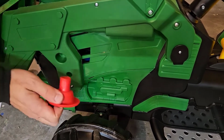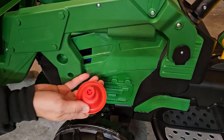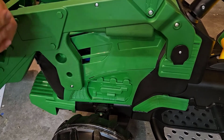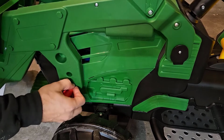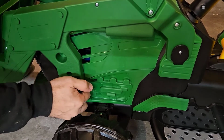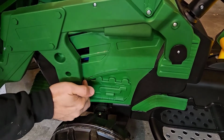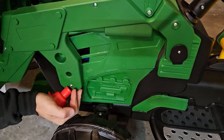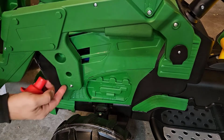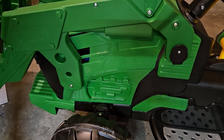But now, probably the same problem as last time. I doubt the instructions say to just kind of press another one of these guys on. I doubt I am going to be able to do that without hammering it. And I am going to need to hammer very carefully because I don't want to break the frame. So let's see if I can just press on this hard enough. No, that didn't work at all. Okay, so I'm going to try and line that up.